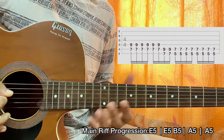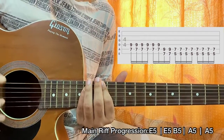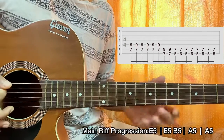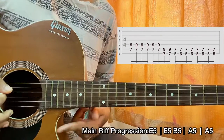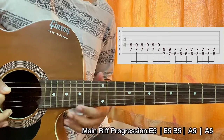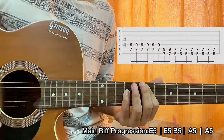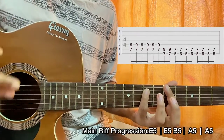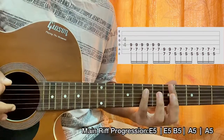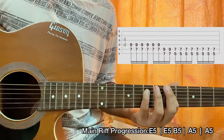It really doesn't matter a lot, but all that matters is the slight sound that I get. So if you want, you can just try that. If you have a cutaway guitar, if you don't have the cutaway, then it might be some problem for somebody maybe. So we are 1, 2, 3, 4, 1, 2, 3, 4. And then A5, I'm gonna go for 2 bars. 1, 2, 3, 4, 1, 2, 3, 4, 5 on the E, 7 on the A. And that's it, that's the main riff.